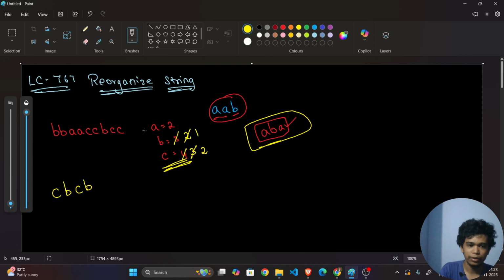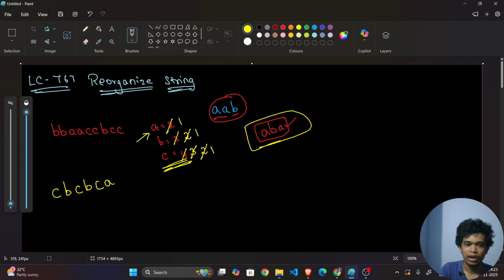Now again, whether C or A should come next to this B, because both of these have the higher count in this series, and also the previous character is not equal to these two. I can take either C or A. That's your wish. I'll be taking this C. If I take the C, it will be C here and it becomes 1. Now there is only one choice, I take this A. Let us check the last element. It is C, so I can take the A. So take A and make this 1.